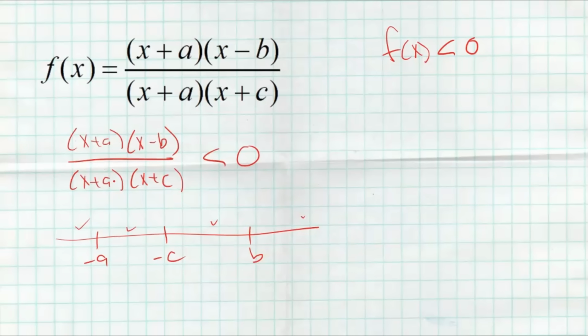Overall, not too bad, but keep in mind at negative a, there's a hole. So you can't be positive or negative there, and you don't want to include that either. At negative c, we're going to have a vertical asymptote, so there's nothing there either. You can't be positive or negative. Now at b, we're actually equal to 0. So it's going to be open if it says less than 0, or we could fill that in if it said less than or equal to 0. But again, it's all about finding those solutions and then creating that number line to test out your intervals.